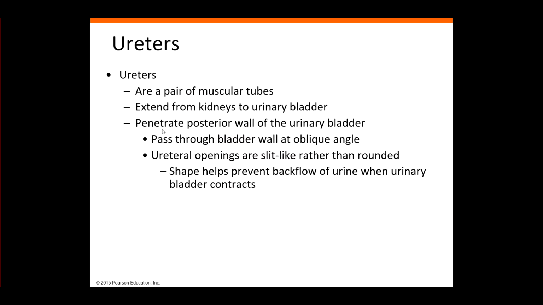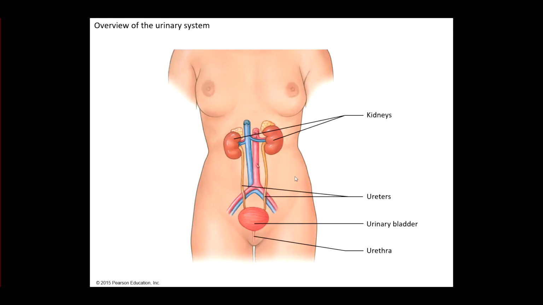When the ureter comes down, it's not going to go to the top of the urinary bladder. It actually goes behind. Now it looks like it's draining into the top. It's actually going behind. I'll show you a picture in a minute, and opening up on the back wall, somewhere down about here where my cursor is. Right? They don't drain and just open up into the top and the urine drops in.